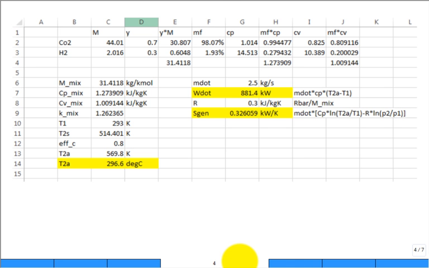Well, here's the solution in Excel. I recommend, even on your exams, that you set it up in a table to help organize things. So right away, list your gases. There's only 2 of them. List their molar masses, in kilograms per kilomole. Get the mole fraction from the problem statement. Do the multiplication of y times m. When I sum that, what do I get? That's the molar mass of the mixture, isn't it?